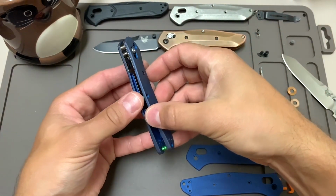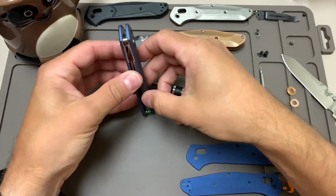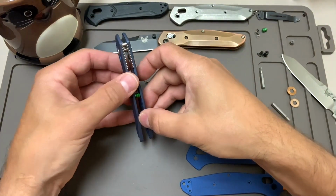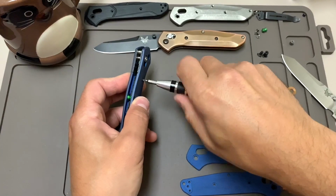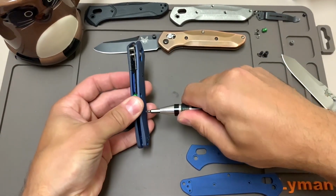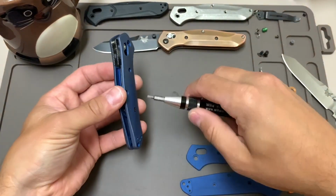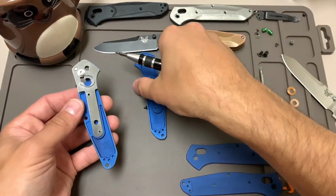Okay, so there are our standoffs. Standoff screws removed. We can see our green. This is a factory green standoff off the Benchmade 940 Tac 2. So I'm going to go ahead and, before I try and get that other one out, I'm just going to go ahead and take out the screws for the nested liners. There she came. All right, so there's our second standoff.